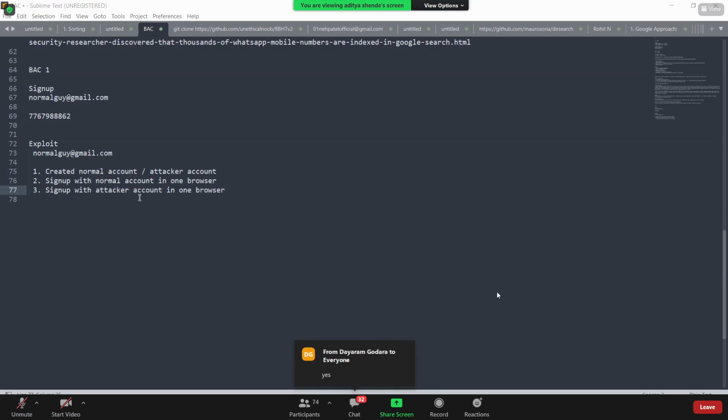Sign up with the attacker account in one browser. Then what we tried to do was update the normal account's email ID in the attacker's account. Basically, it doesn't work. We didn't get any success.